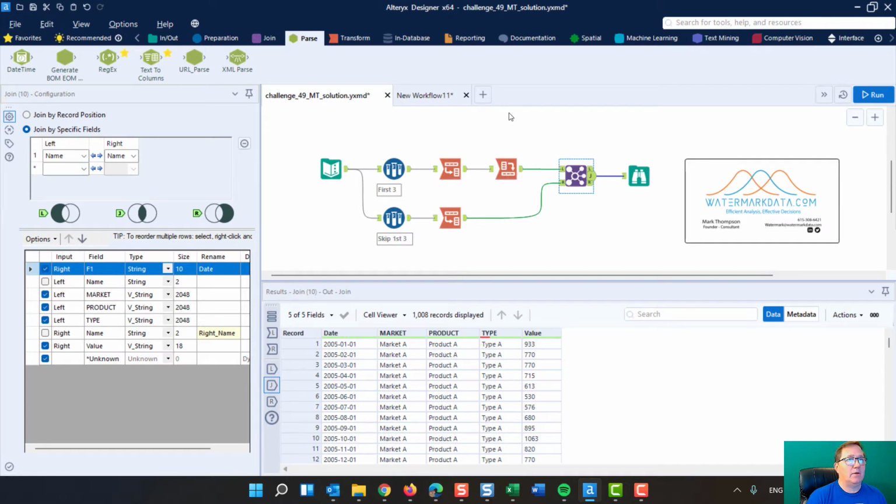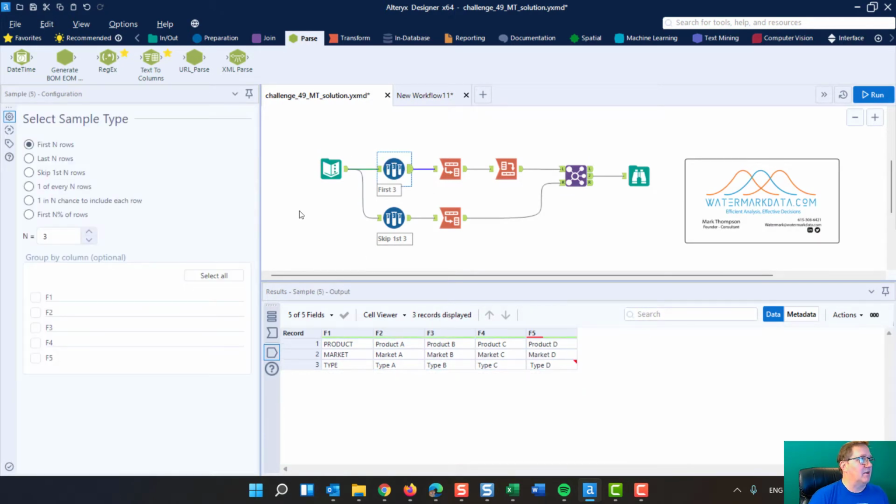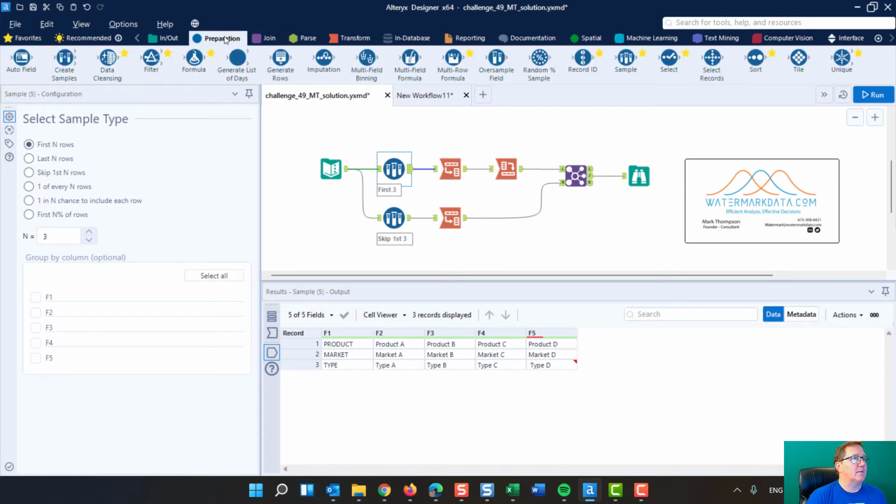And I'm going to go ahead back here and drop these back in. So we have this to start off with. And this tool, and I mentioned it in a prior video, learn the sample tool. It is a great tool. You can find it in the preparation section right there. And we'll use it twice. Notice how when I structure these, I've got things lined up. It makes it easy to mentally organize.